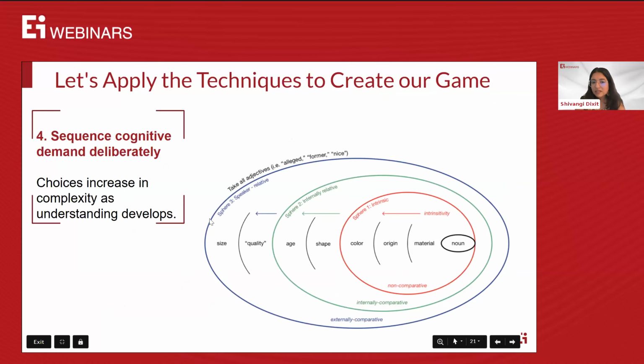Then the paper talks about three spheres, which ties beautifully with sequencing cognitive demand deliberately. We looked at things closest to a noun and leveled our game accordingly. Level one would have two adjectives, level two would have three adjectives, and at level four we would add on more adjectives, till it becomes intuitive to the child. Every time the child chose an incorrect option, you would tell them why this is incorrect. Pedagogically, this made a lot of sense, and it actually told us why we choose the right order as it is.